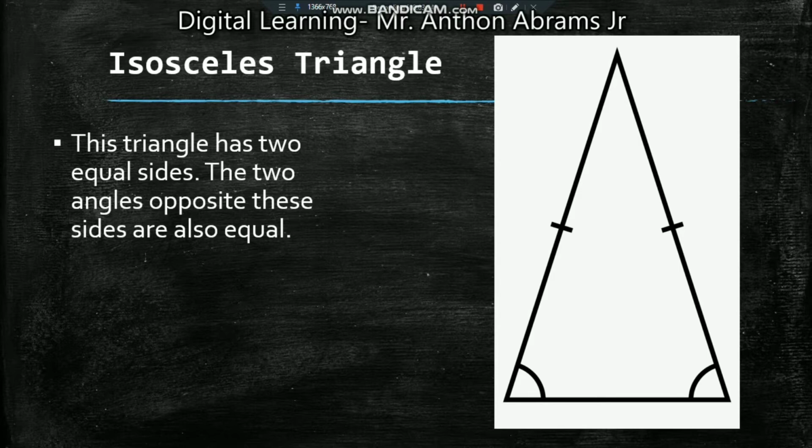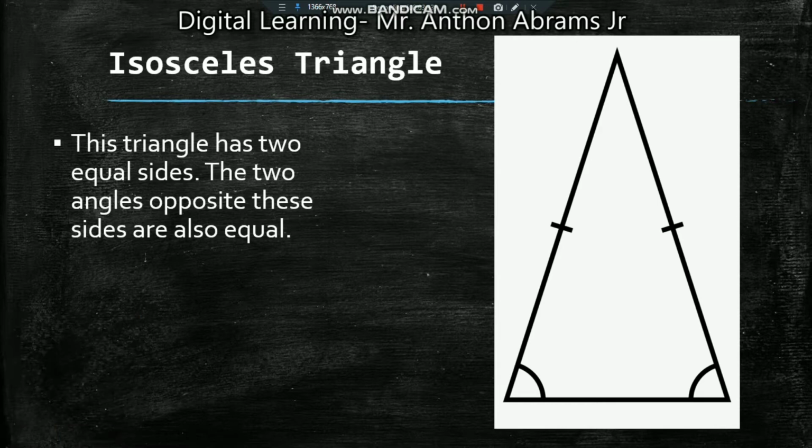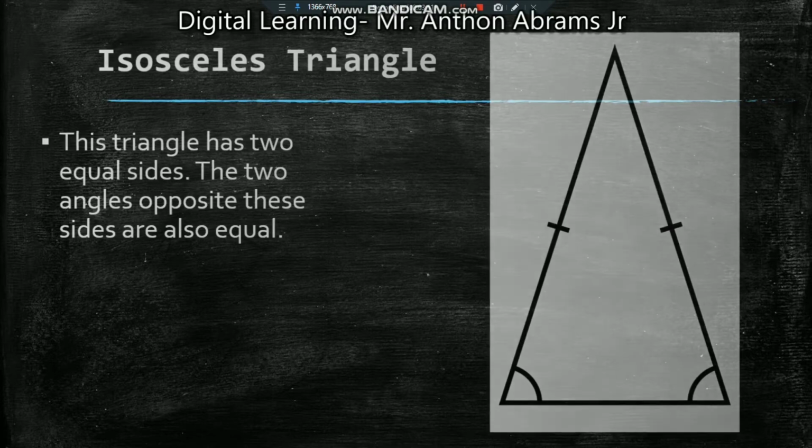And if you look again at the diagram on the right, you see those little slashes there. Let me just highlight it quickly. This little symbol, we use it to denote the sides that are equal. On the equilateral triangle, you will see them on all 3 sides. But for the isosceles, you only see them on 2. It's showing you the 2 sides that are equal.